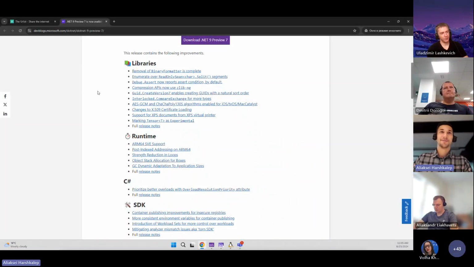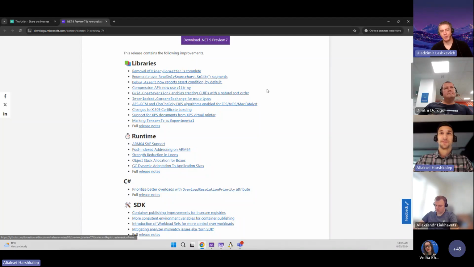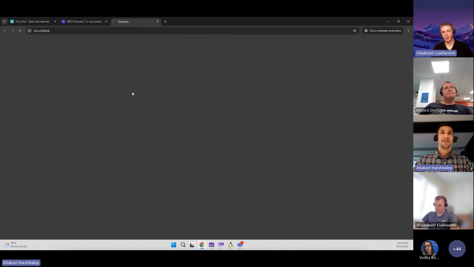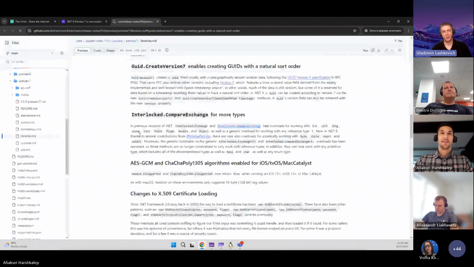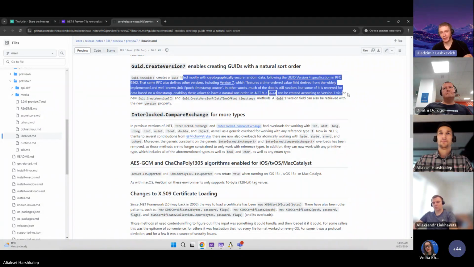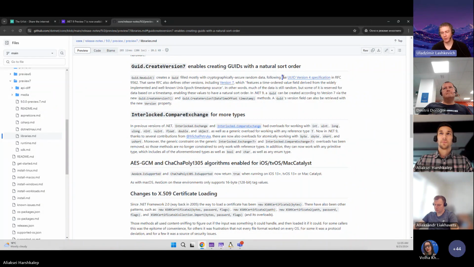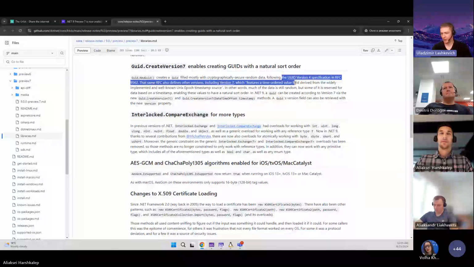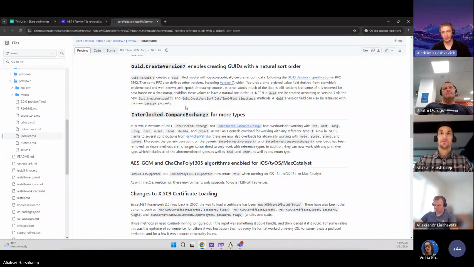Okay, so what else did you want to discuss here in the libraries section? I wanted to mention GUID version 7. It's in the middle, seems not important, but let's open it. It's a very interesting point because in this release they added a new way to construct the GUID or UUID type with version 7. Why version 7 is different is because it provides sequential creation of values based on time.